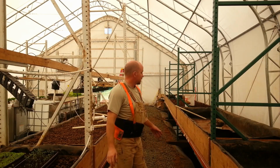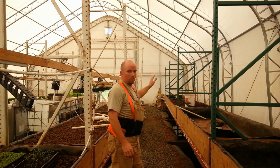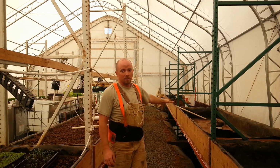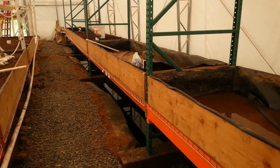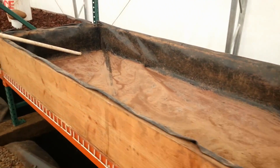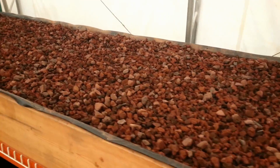So last night I stayed out a little bit longer and actually was able to fill one of the beds with rock. I'll walk you down there and show you that, as well as get all 4 beds onto lane 4. So let me walk you along that and show you. Here we go. The Nemesis. We'll see how it does today. Do some water retention testing. Here we go. That's all filled up.